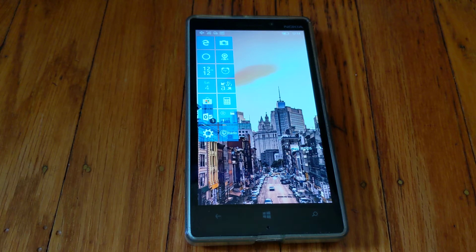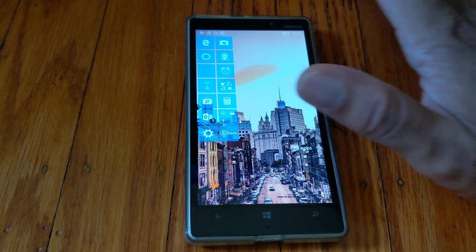The devices that received the latest build were only devices that came with Windows 10 pre-installed at release. The Nokia Lumia 930 came with Windows 8.1. So there might be a way to get later builds on it through a hack or something, but I never attempted to utilize any such hack if it exists. So we're just going to show how this operates today in September 2021 on the internet.